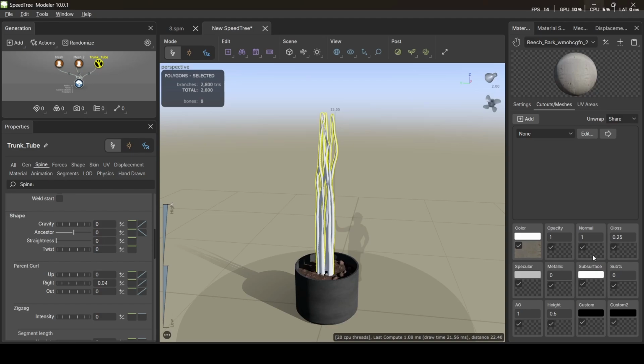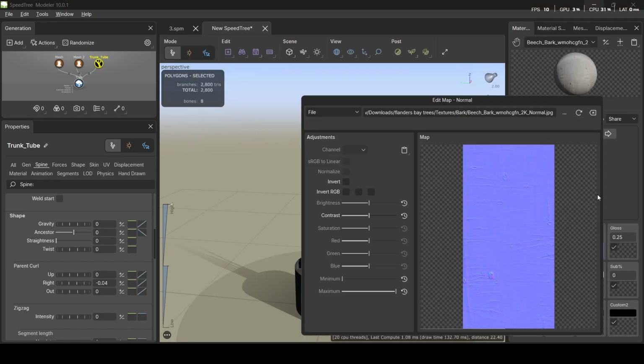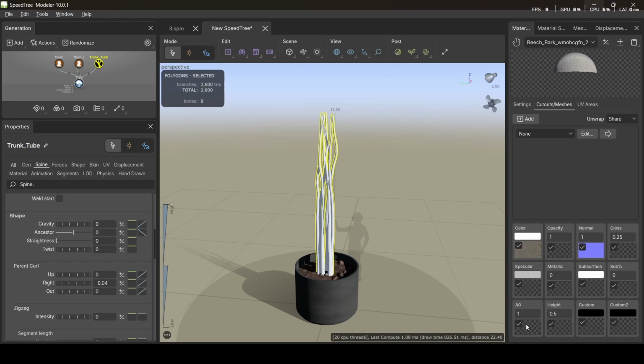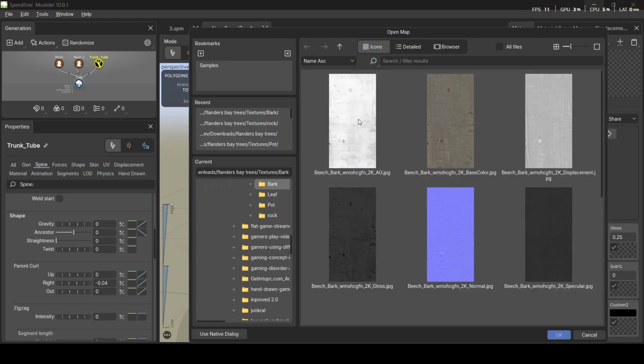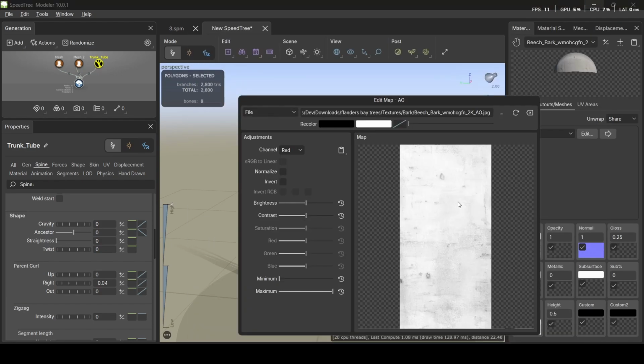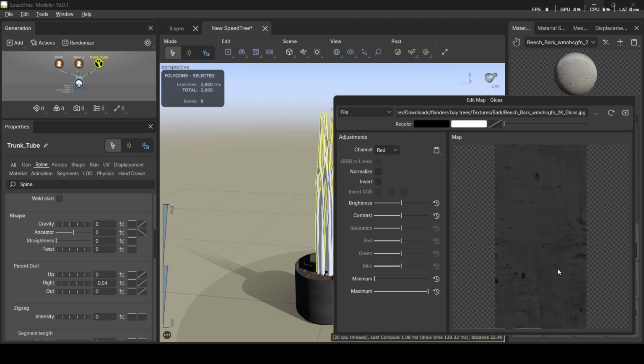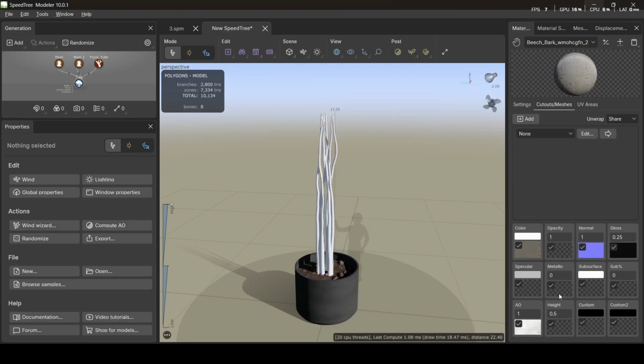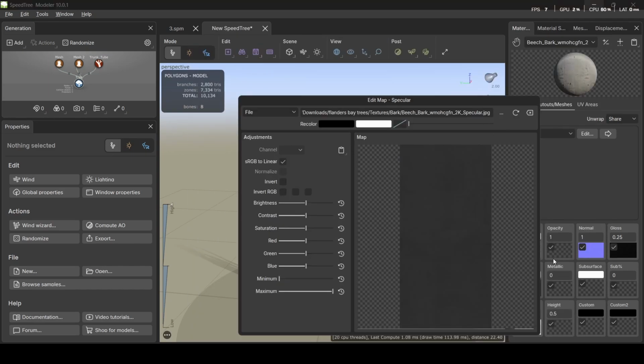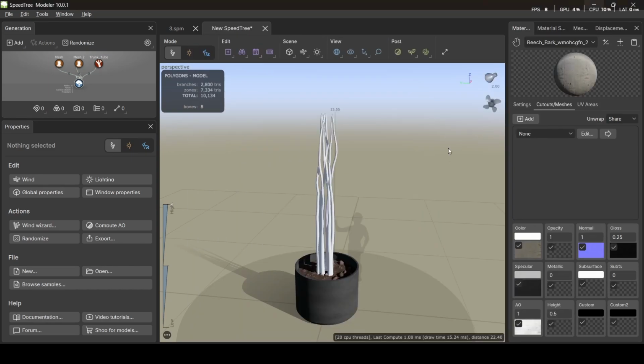Okay, and place the other maps or textures to their places. Normal to normal, AO to AO, gloss to gloss, and specular to specular. Yeah, exactly.